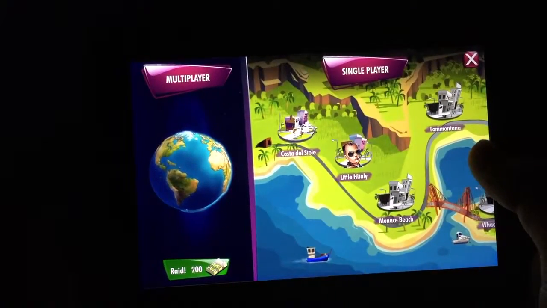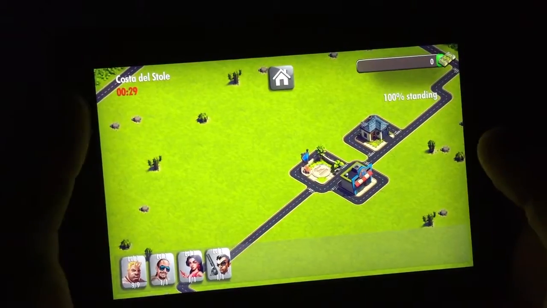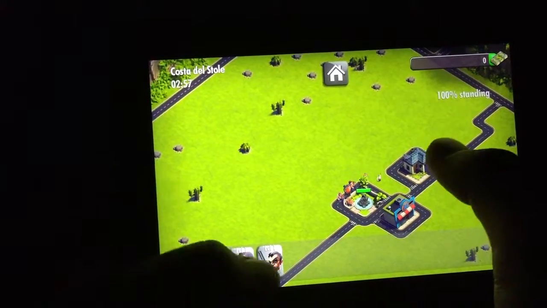So let's say we want to go raid somewhere. Let's go raid Costa del Sol. So you hit raid, it boots it up, and then here we go. So I need to deploy my dudes, which I can do doing this.